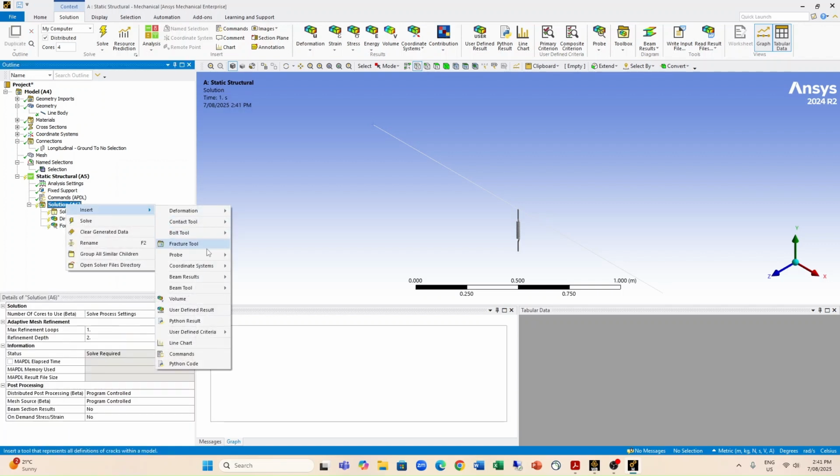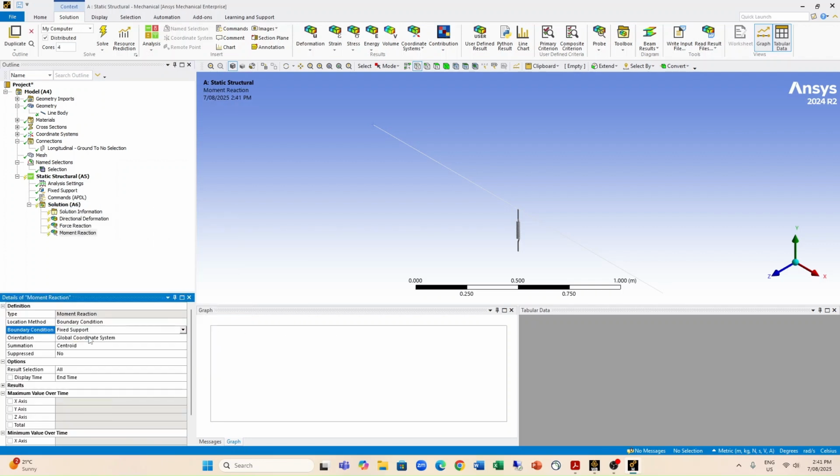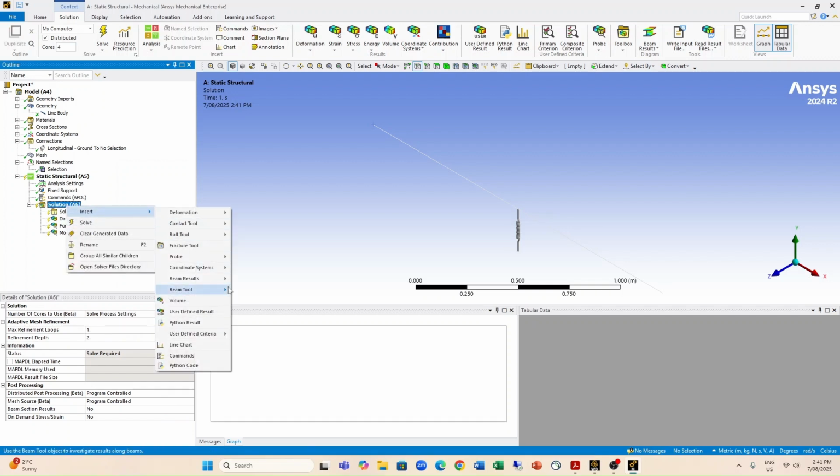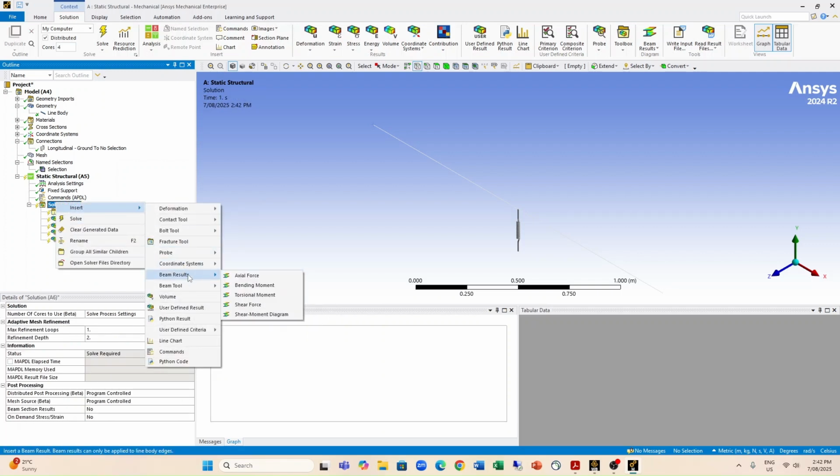And again, moment reaction due to fixed support. And insert beam result, bending moment, and the beam result, shear force.